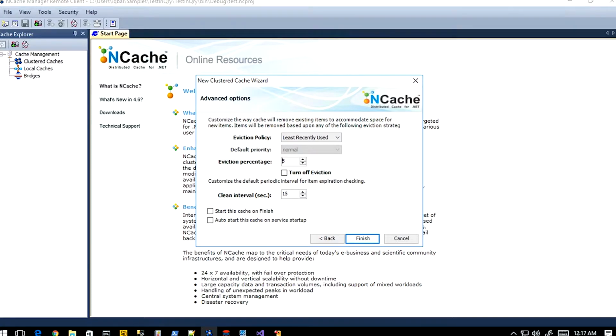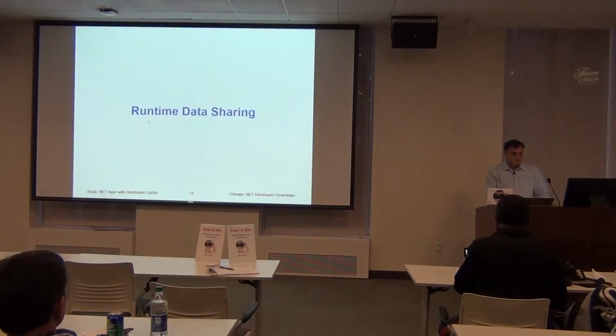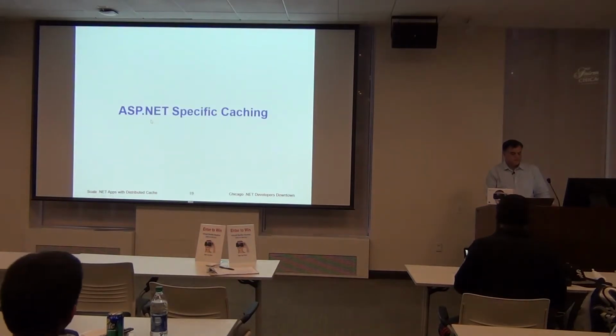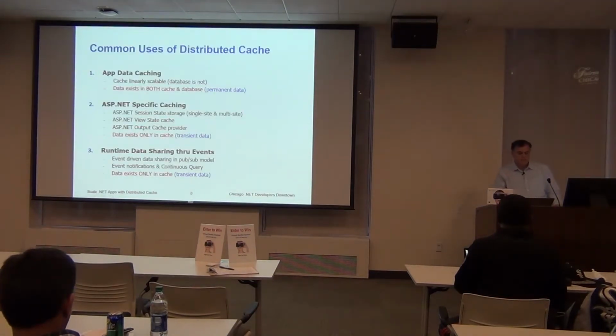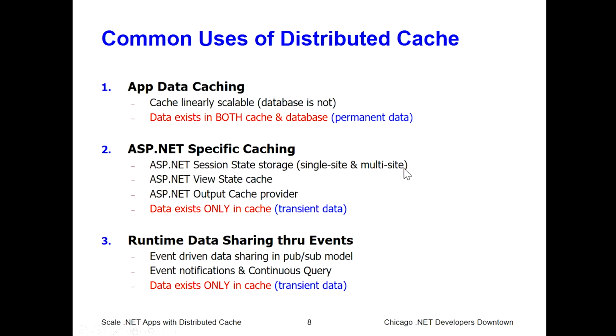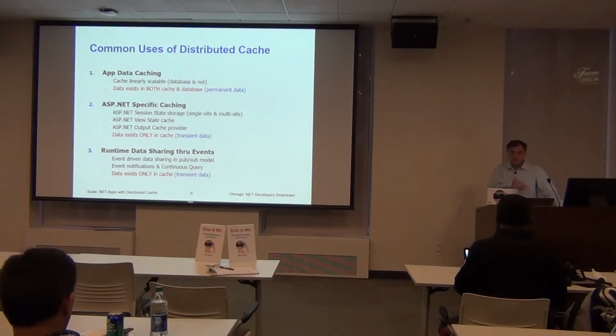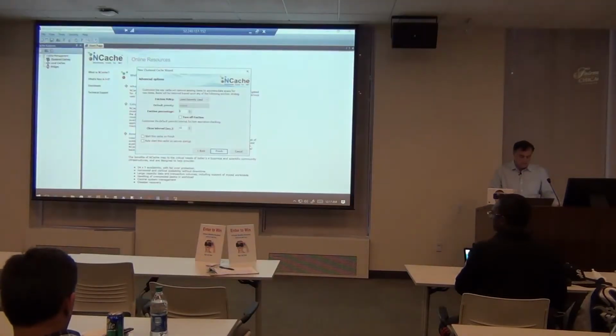In case of application data caching, it's okay to evict, because you can always get that data again from the database. In case of sessions, it is not okay to evict, because that session may be active. So in NCache, there are two terminologies that we use. One is called eviction. Eviction is the forced removal from the cache because there's no space left. And the other is called expiration, and I'll come to that in a bit. You want to expire the sessions and not evict them.